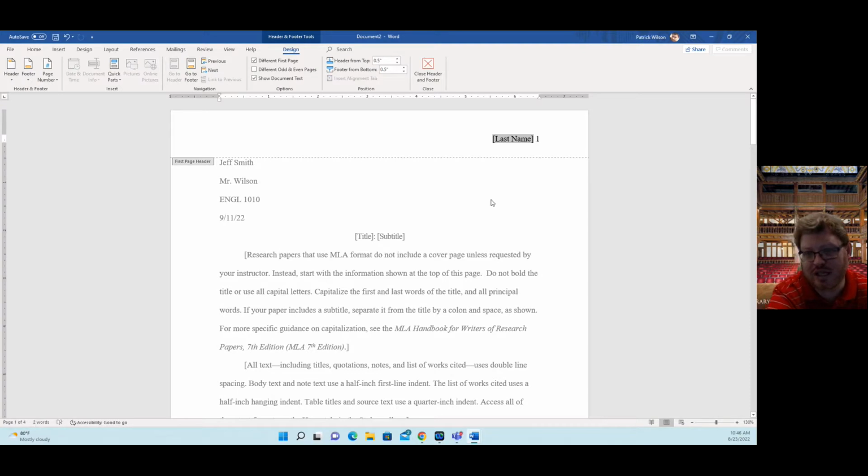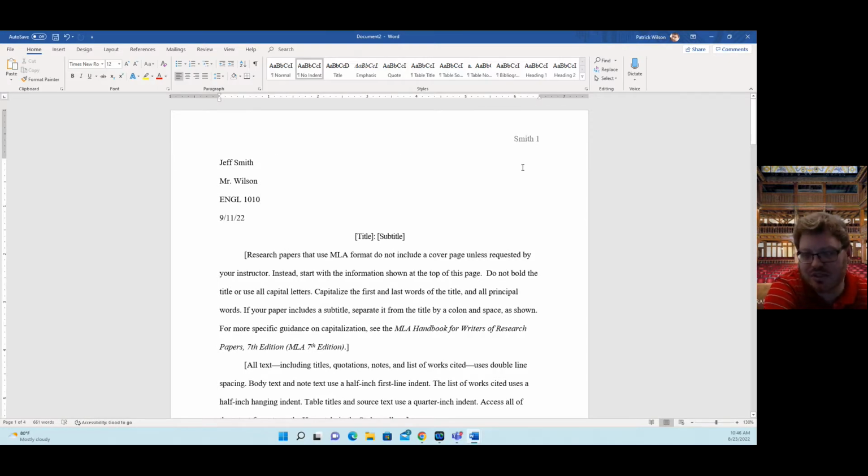And up here where it says last name, you want to double click that. You want to put your last name and leave the page number 1, because when you go to the next page, it should say Smith 2. So you want to double click underneath that line. Then it's going to say title or subtitle. You don't necessarily have to give it a subtitle unless you just want to, but you should have a title. And the title is going to reflect whatever paper topic that you chose.